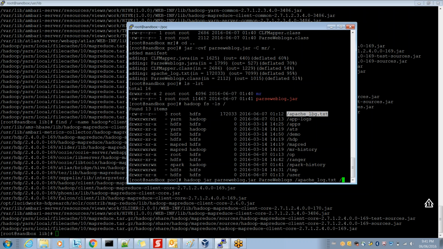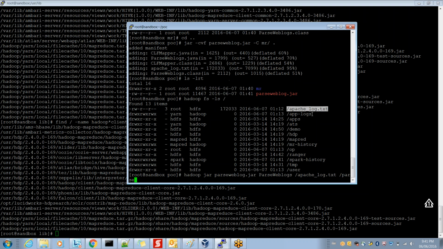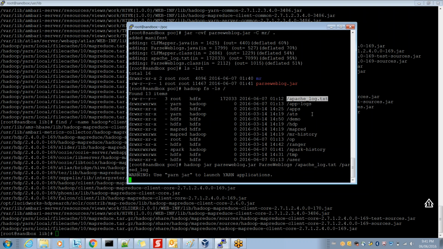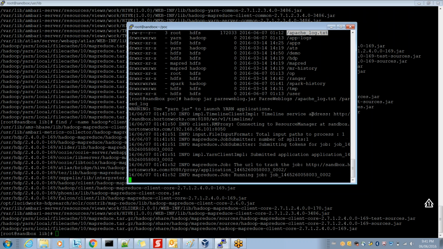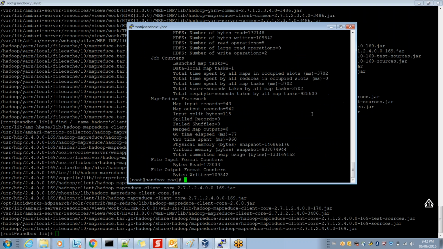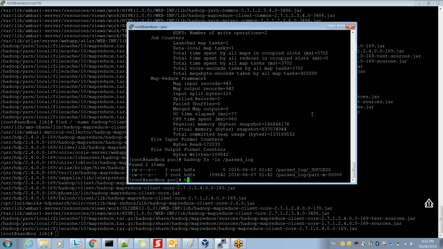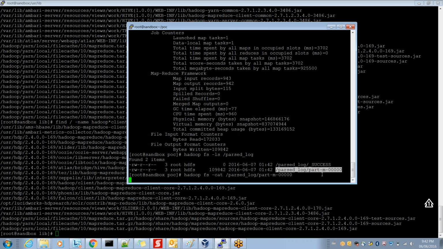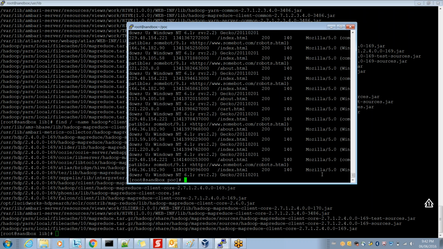It needs two arguments: input, and let's say I want the output in parsedlog. Let's see how it looks. My data is parsed.